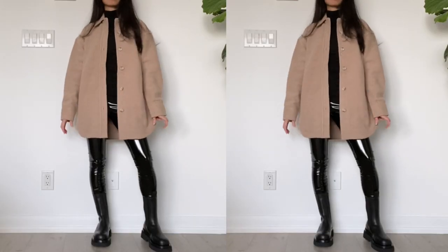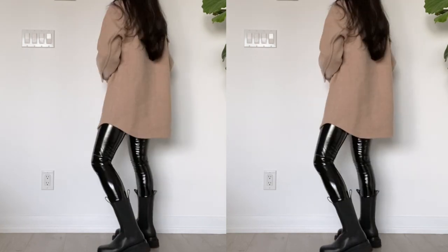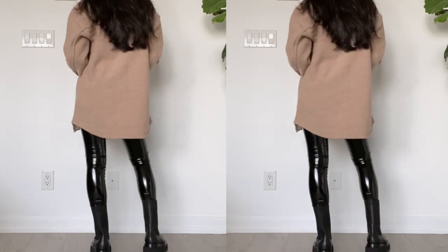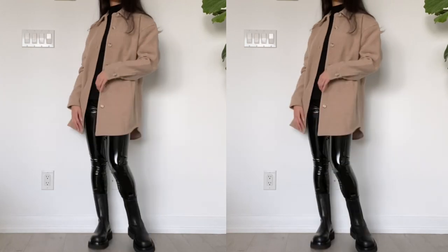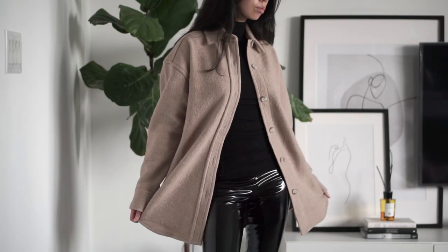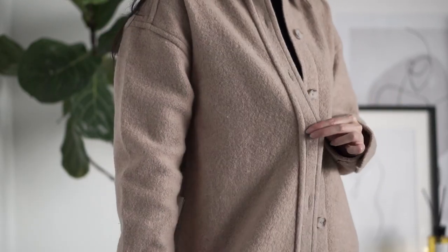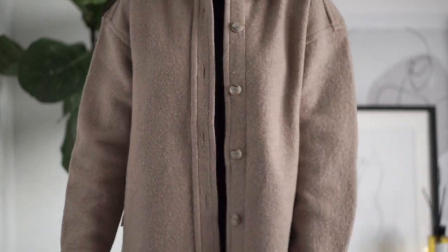This is also in the Pelly style and exactly the same as the other one I showed you, except this version is 100% wool. I found overall the Pelly style gave me a slightly boxier fit than the Ghana did, so depending on your frame, one might be more flattering on you over the other, so you'll have to try them out and let me know if you pick up any of these pieces.